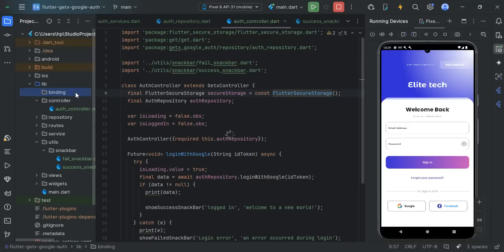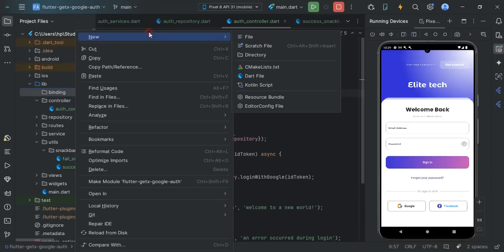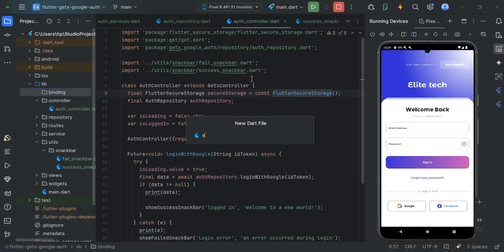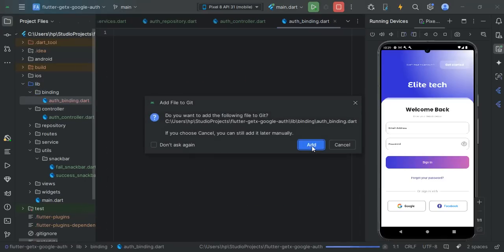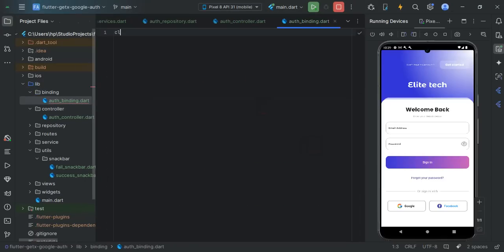This folder is going to have auth binding. Let's call this auth binding. So it's going to be a class AuthBinding. We're going to extend Bindings.